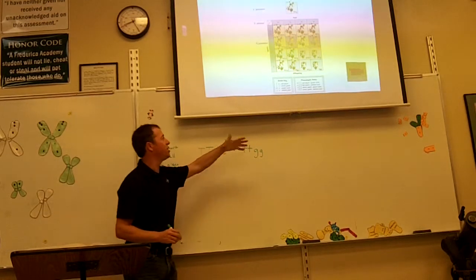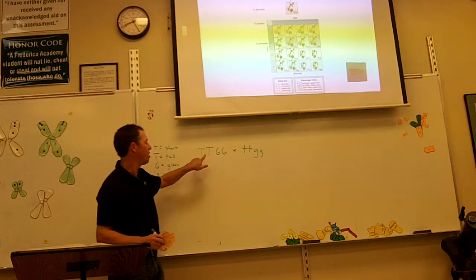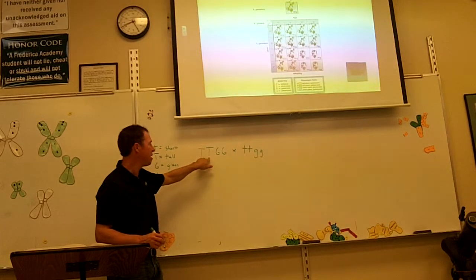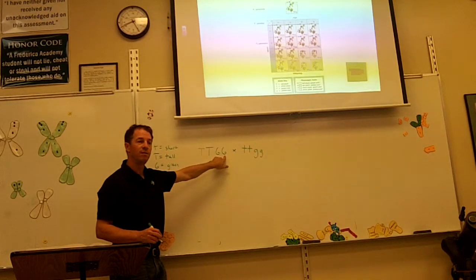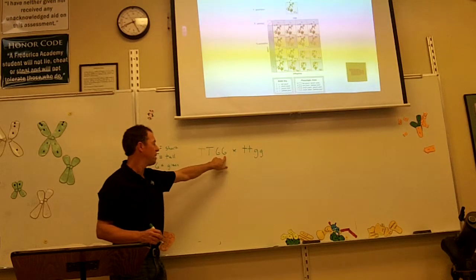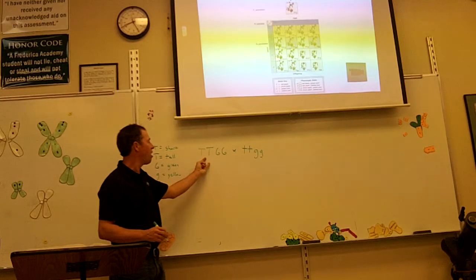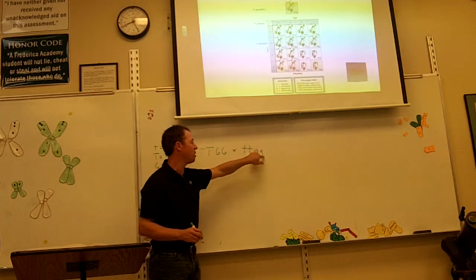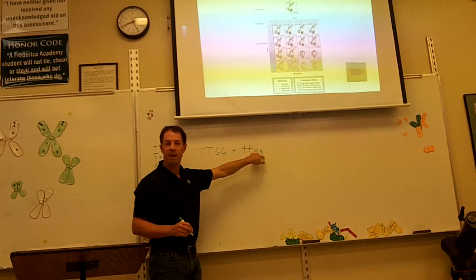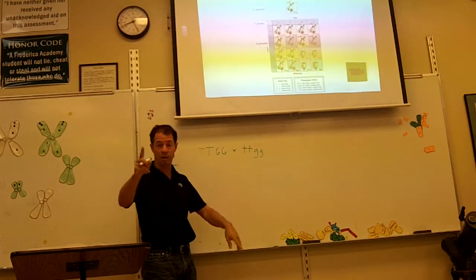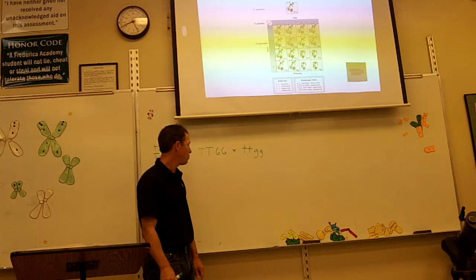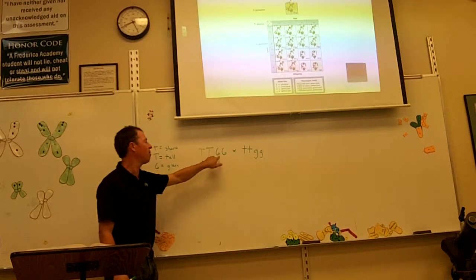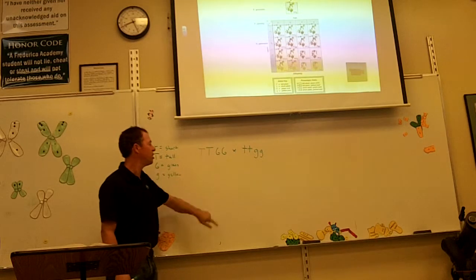So he's considering two traits. You know, plants have lots of traits. He's just going to consider two of them. So each plant has a pair of genes, a pair of alleles for height, and a pair of alleles for pod color. And so this plant got two genes for tallness from its folks and two genes for green from its folks. And this plant got two genes for short and two genes for yellow. Every plant gets two genes for each trait. One came from the dad, one came from the mom. So it gets one pair of alleles for the color, and then what's the other one? Shape of the pod. Okay. I mean, I'm sorry, color of the pod and height.